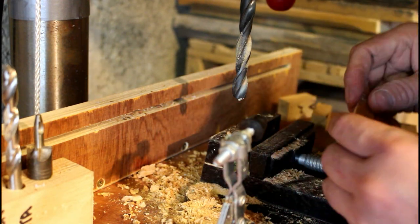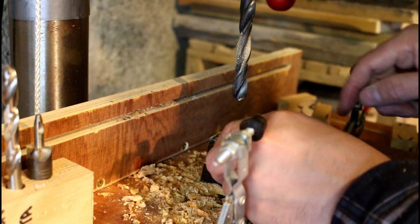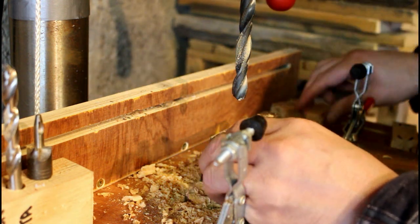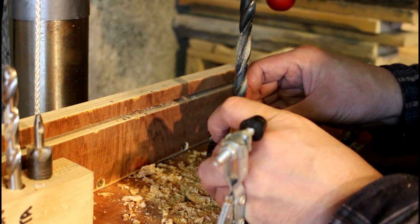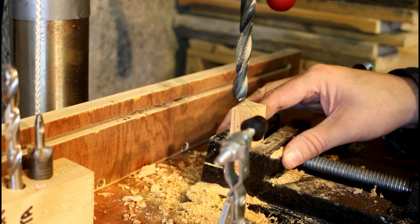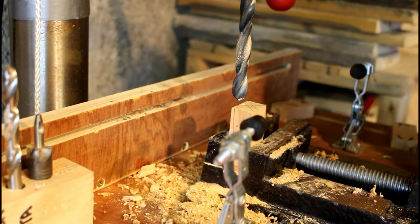A little tip for you as well: when you're drilling, you don't want your drill to bottom out on the metal of the drill press clamp. Just put a little scrap of wood underneath it, and then when you feel it going through, you know when to stop. Okay, so we'll do the others now and then we'll get ready for turning.